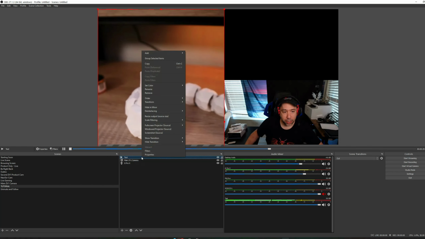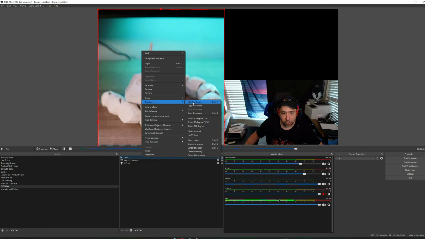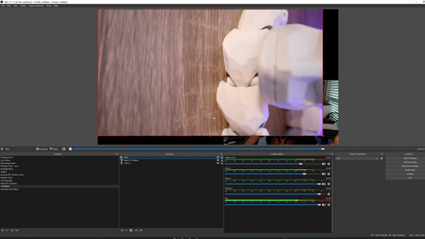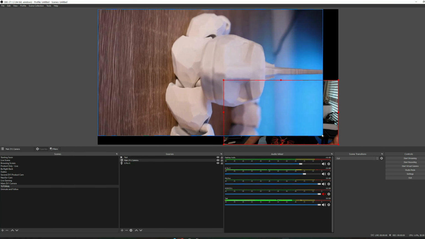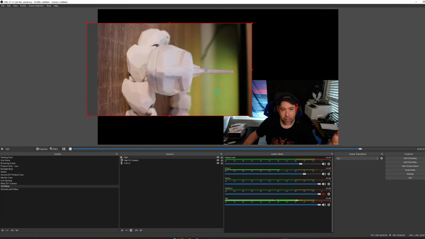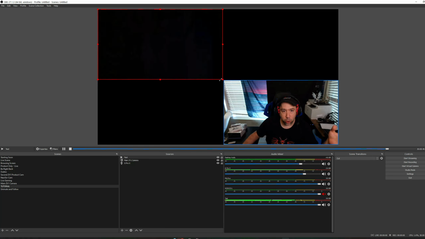If you need to rotate the video, you just simply right click on it and then you have a whole bunch of options with the transform here, right? You could rotate the video 90 degrees. Let's say it was supposed to be horizontal and it isn't. You rotate it 90 degrees and then you just modify it, size it as you need to. Very easy to manipulate and move around your sources.